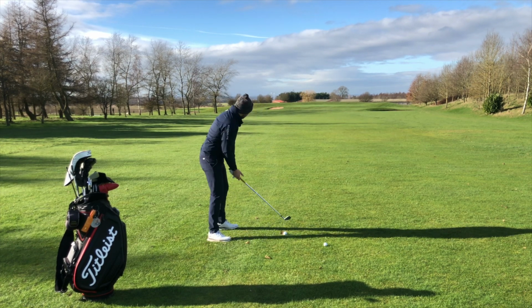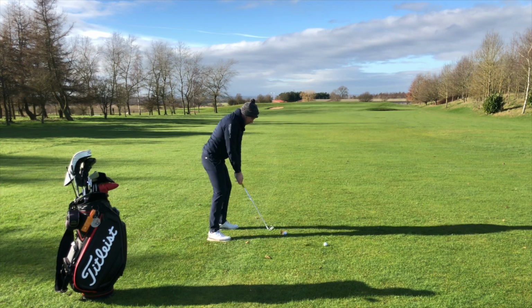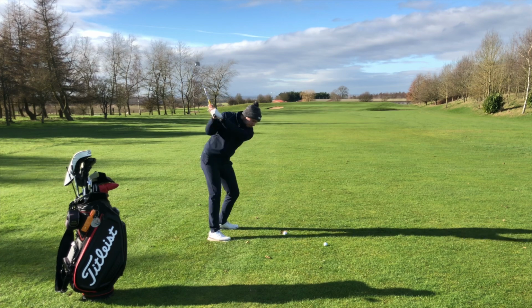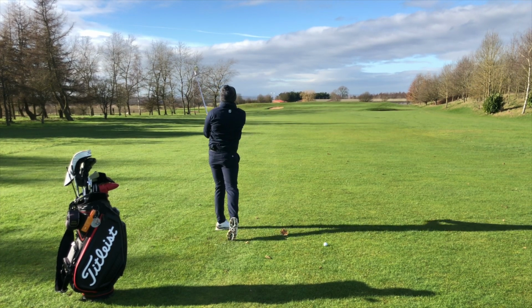Okay, let's have a quick go at this. So I'm hitting the ball and then following through into the T-peg. Sternum is nice and over the ball. That one's online as well.